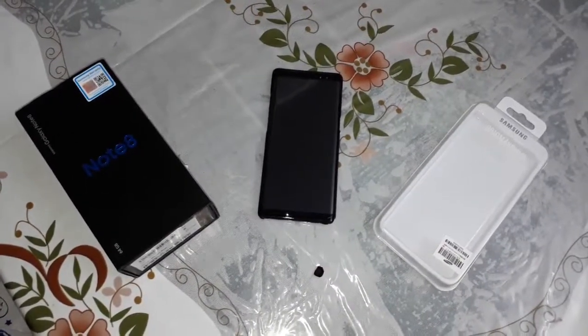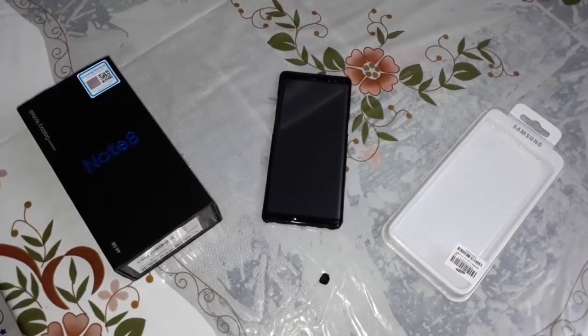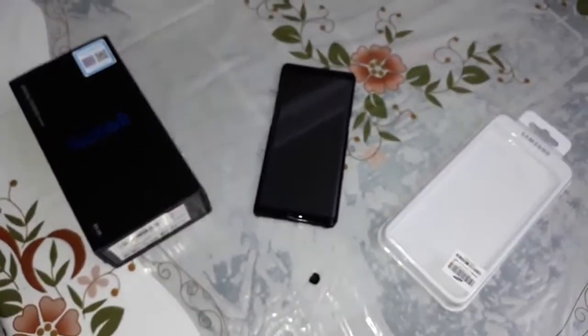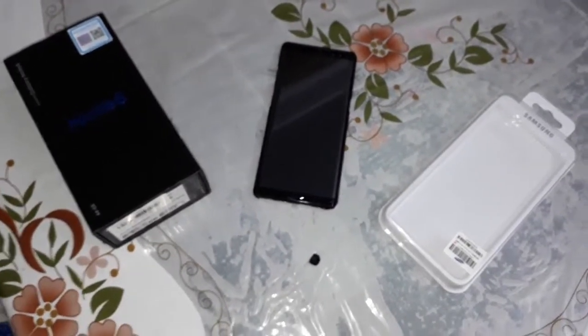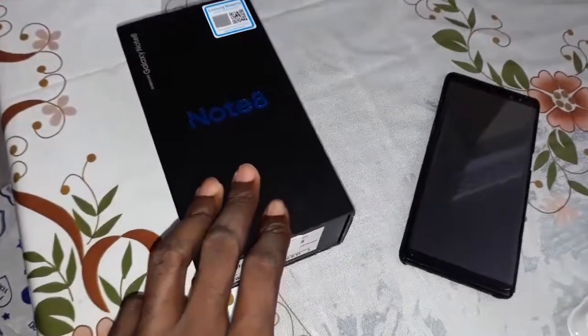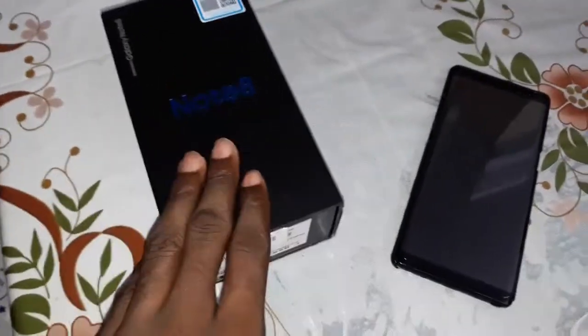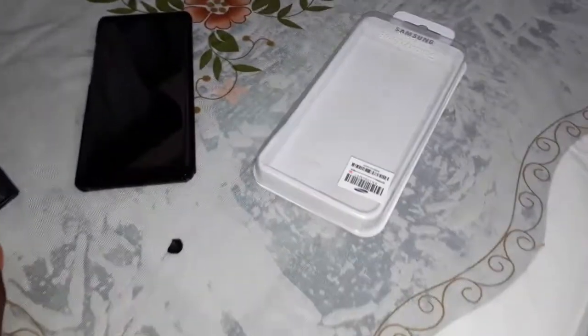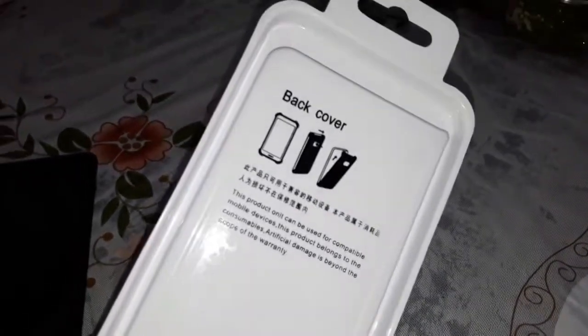Today I want to show you a broken case and replace it with the case of the Samsung Galaxy Note 8 from this box. Before doing this, let me show you this. I bought this case with this beautiful cover.